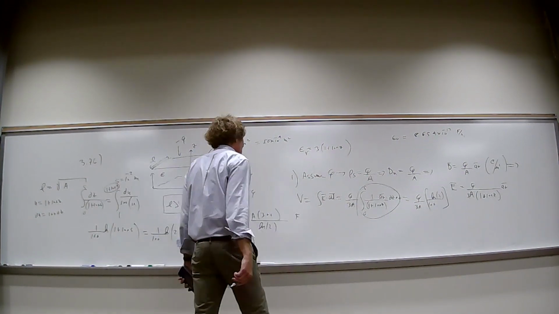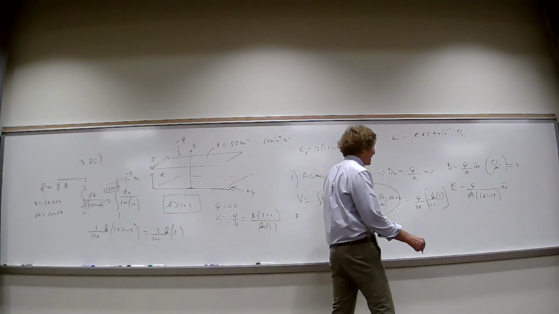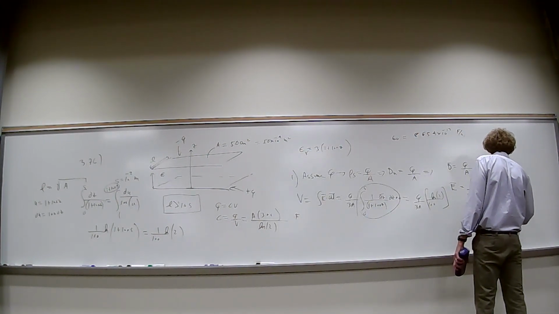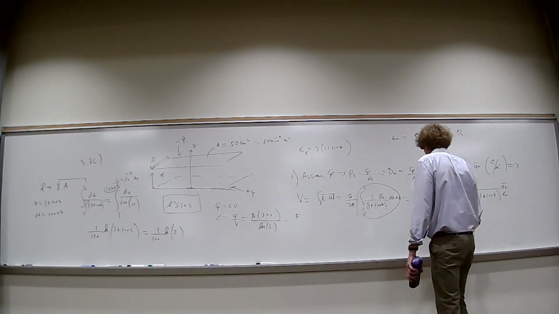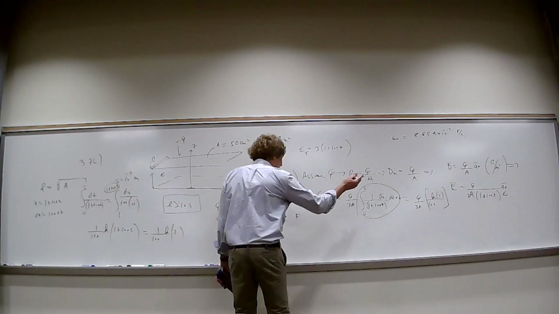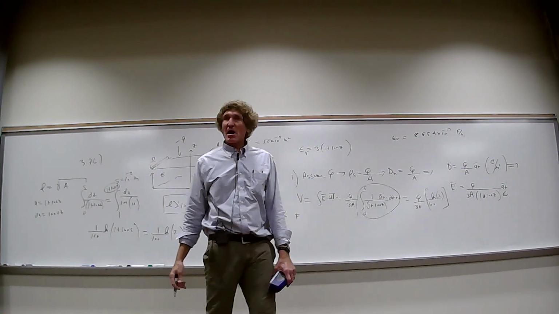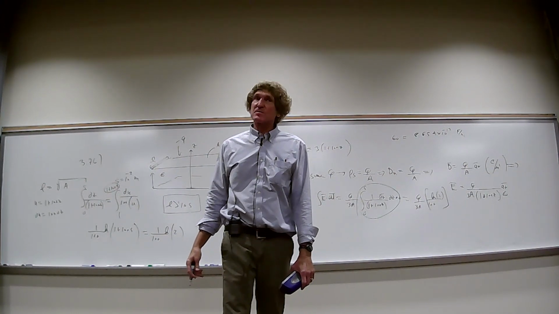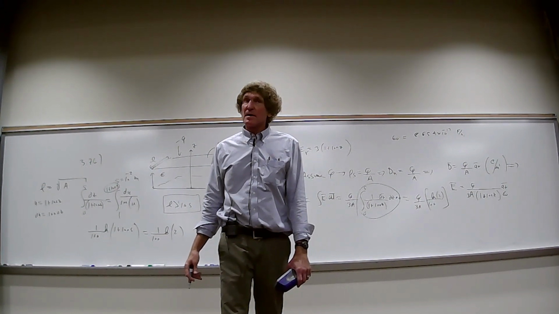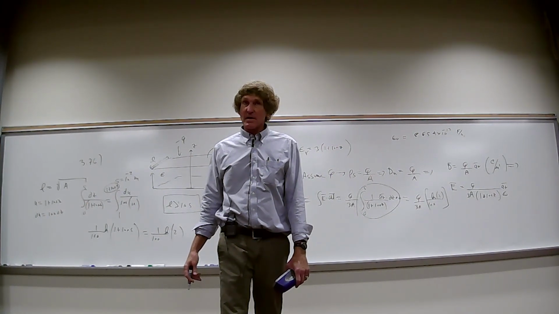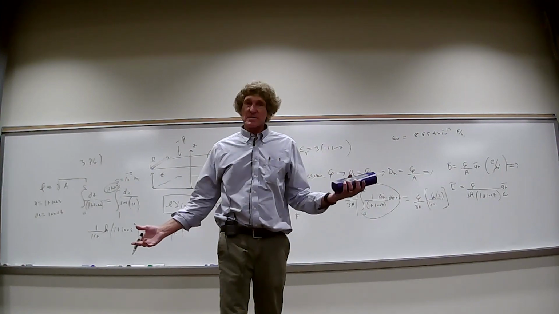Oh, hold on. I'm sorry, I forgot. E is this, right? It's D over epsilon naught. My bad. There should be an epsilon naught here too. I'm sorry, that's sloppy. He's going to have an epsilon naught in that one. Trust me, you'll have a log 2 in the denominator, right? This will be the right answer.